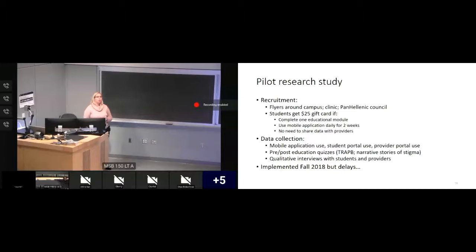So a lot of what we have learned is that you need very strong support from the clinic at the top level for those counselors to feel very comfortable and secure using this. So we are going through that process again now with the new director to make sure that she's got her counselors on board and everyone's using it comfortably without having, again, those liability fears, et cetera. We don't want her to somehow make them feel like you shouldn't use this or this is dangerous to use. On the other hand, the students who aren't part of the clinic, there's no issue there. They're already using it. So it's just kind of a delay on the clinic side at the moment.